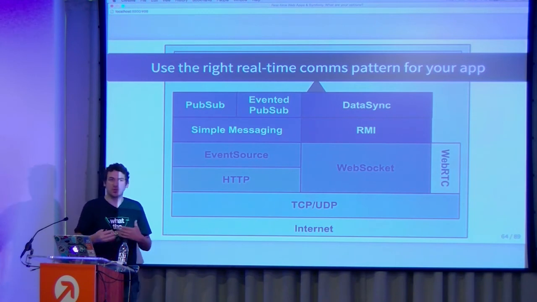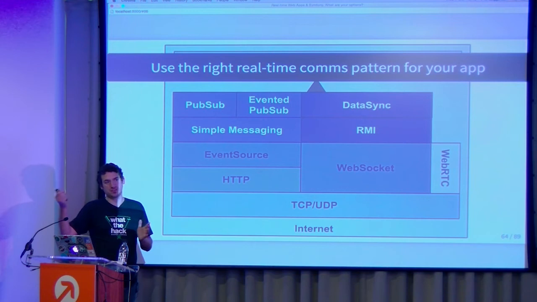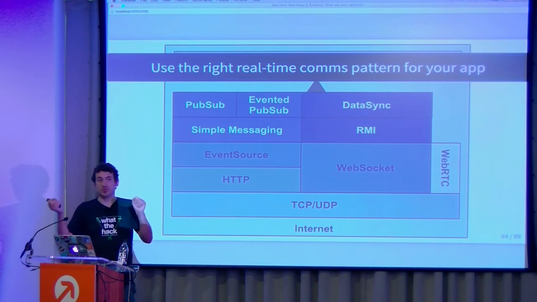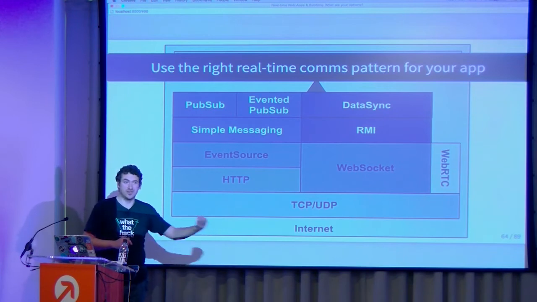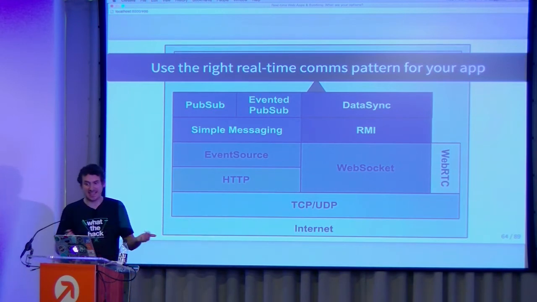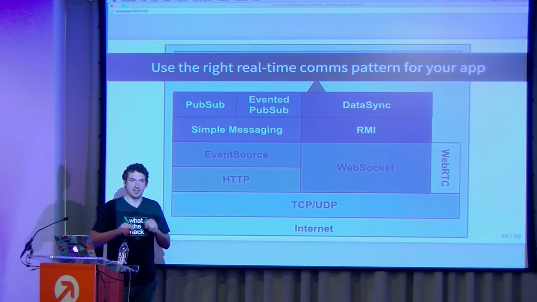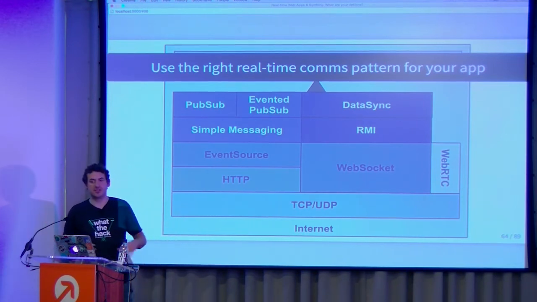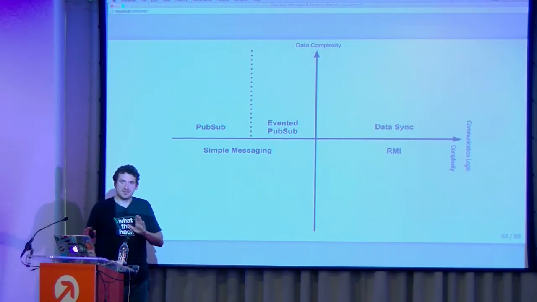There's RMI, so if you want to make requests over the wire and let the framework handle the fact that you call a function in JavaScript on the client, and it will basically work out which function you're trying to call on the server and vice versa. And there's data sync. So if you think about Google Docs as a collaborative document with an underlying data structure, there are frameworks where you manipulate that data structure in code, and the framework deals with synchronizing those changes. You need to work out which one of those fits what you're trying to build.